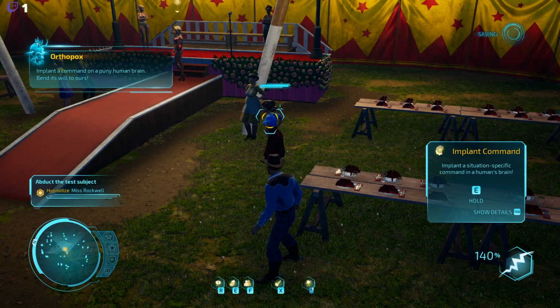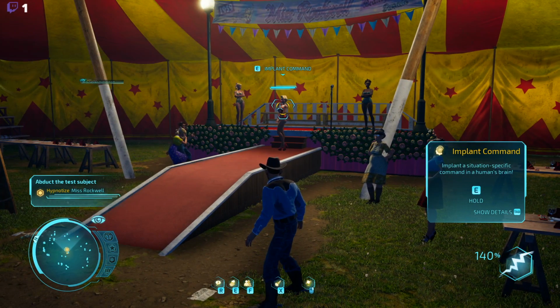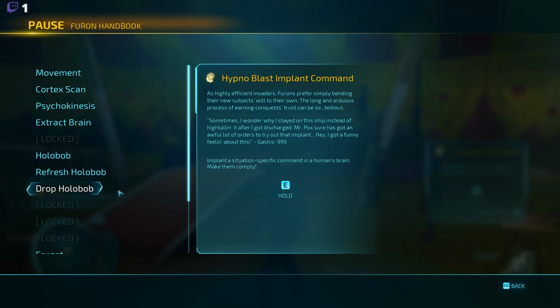Implant a command on a puny human brain. Bend its will to ours. As highly effective, efficient invaders, Ferrans simply prefer bending their new subjects to their will. The long, arduous process of earning conquest trust can be so tedious. Implant a situation-specific command in a human's brain. Make them comply.